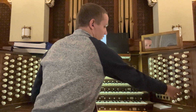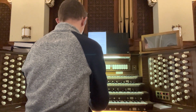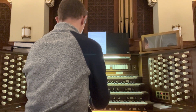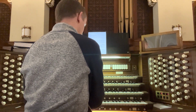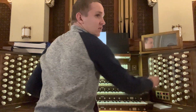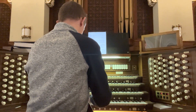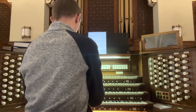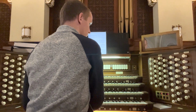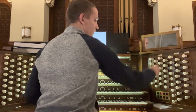We have a 4-foot Rohr flute. I'll bring back the concert flute. And a 2-foot piccolo. Bring a 4-foot back.